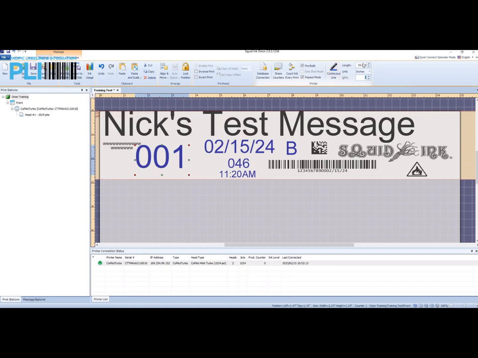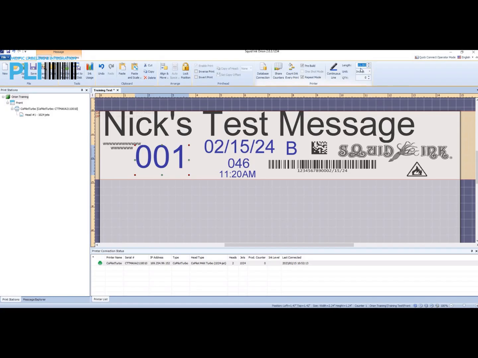So let's take a look at what this says here. Repeat length, right? So length is going from the start of your message here to the start of the next message. That's what this is. So right now my current message is only 15 inches long. It gives us a 0.003 break in between prints is what this is telling us. But I can elongate that as much as I want.